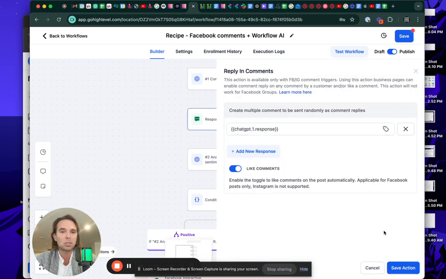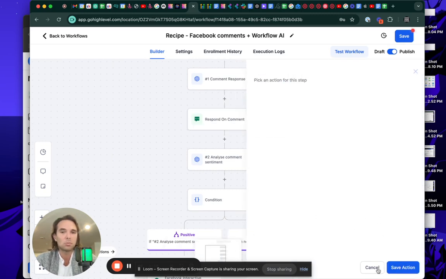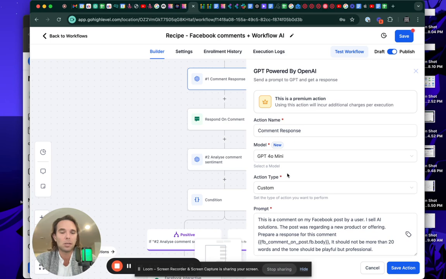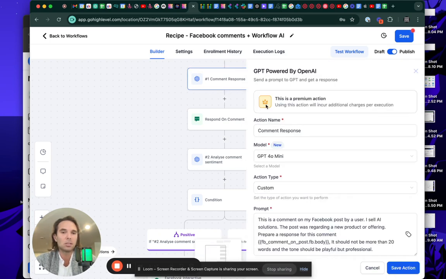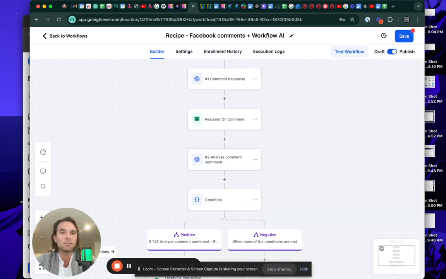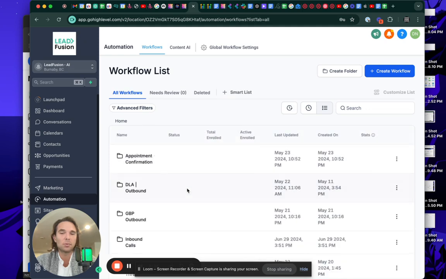It does automation. It does a ChatGPT response, adds in a comment, and it pulls in, this is my Facebook post by a user. You can give it its parameters. It pulls all the ChatGPT. This does cost a premium, so it may be like a couple of pennies to do a pull for ChatGPT, as an example. Okay, this is how quick and easy it is to set up your Meta into GoHighLevel.